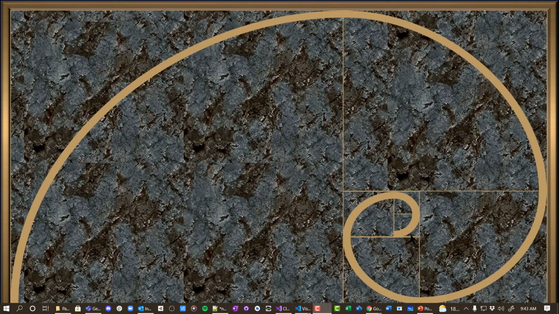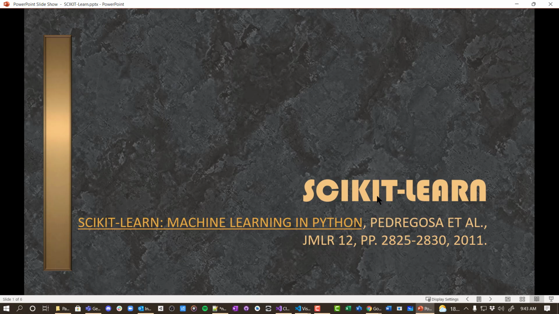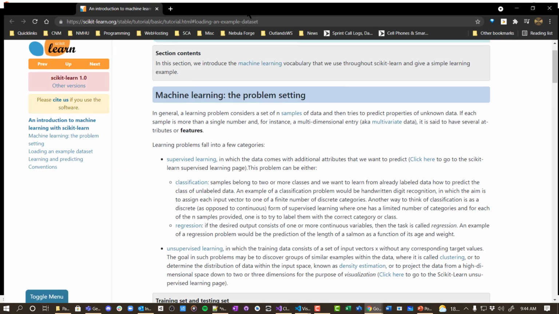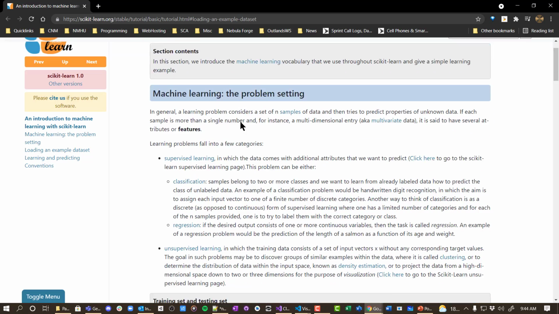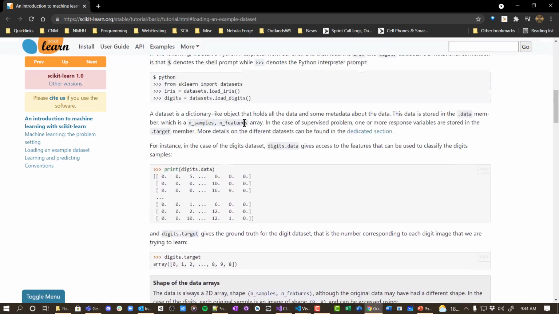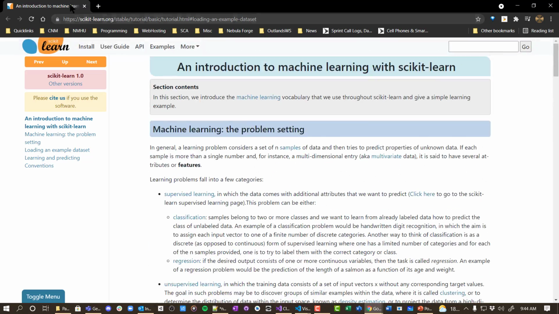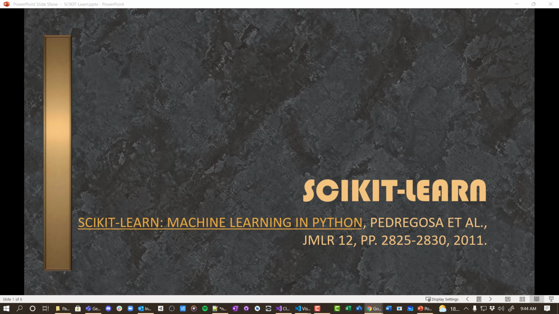Hello. So today I thought I would go over Scikit, another one of our tools for machine learning, in a little bit more detail than is in the book we're using. If you go to the Scikit website, there's a link to scikitlearn.org, and there's a good overview of what Scikit does. So we're going to go basically through that today.